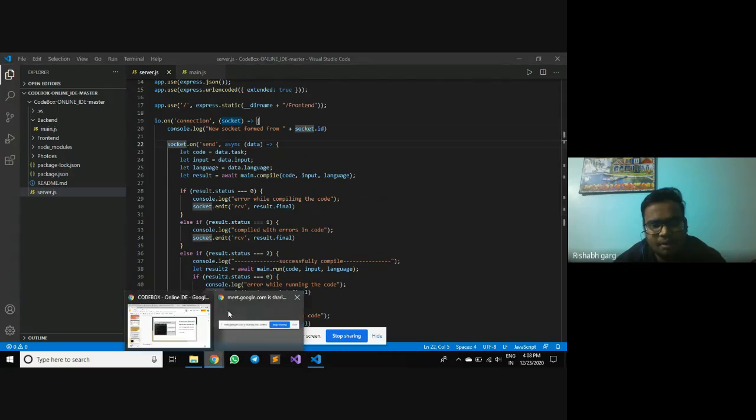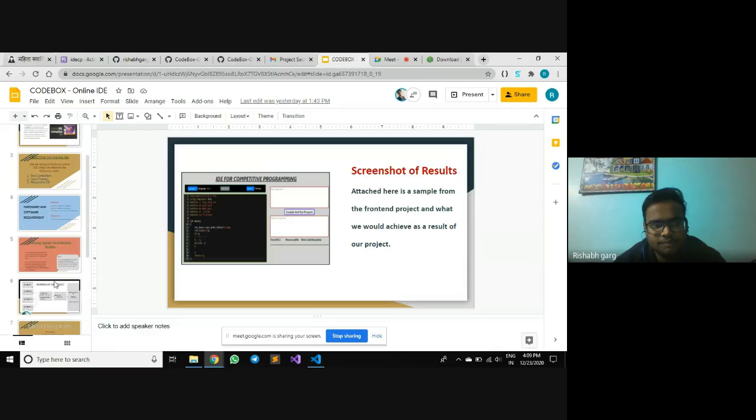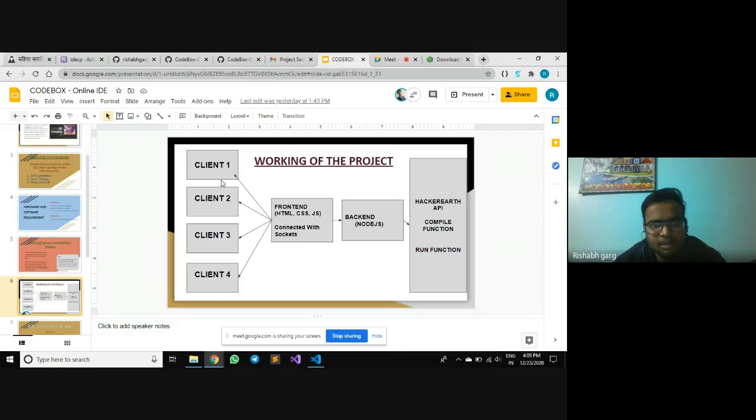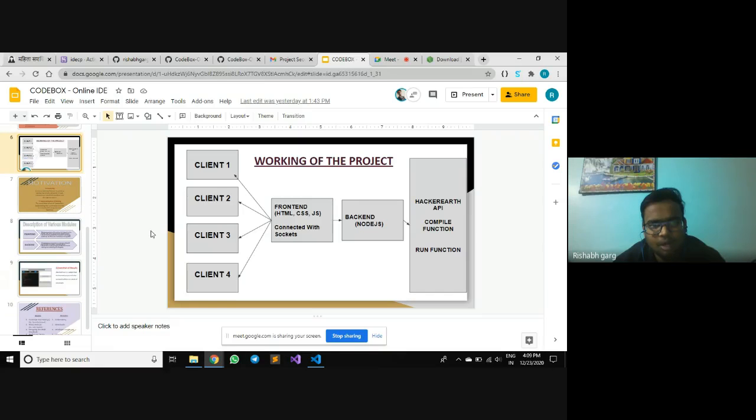Like in this case there are client 1, client 2, client 3, client 4, and at the same time all four click the compile and run button. So what happens? Four pipelines are generated with the help of socket.io, and it will take the same time.